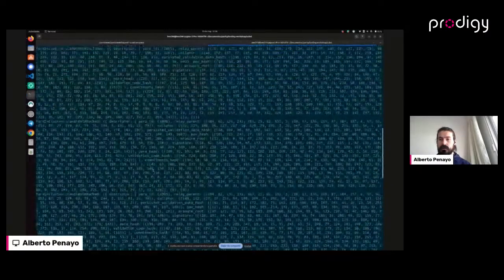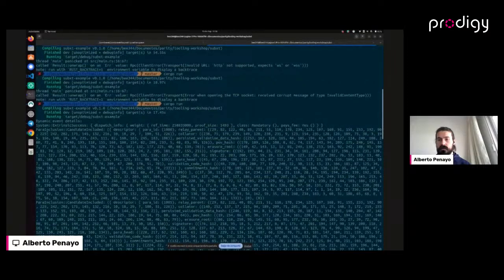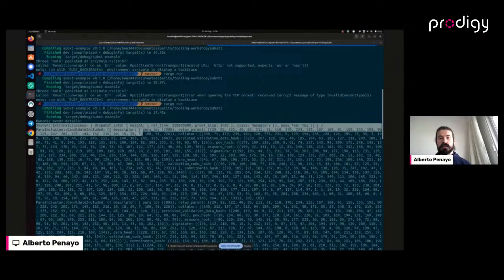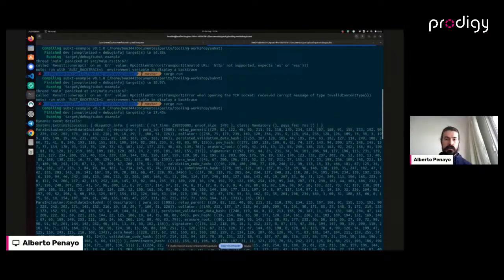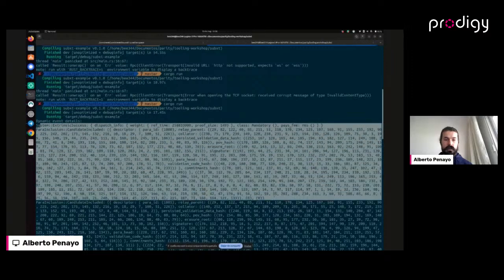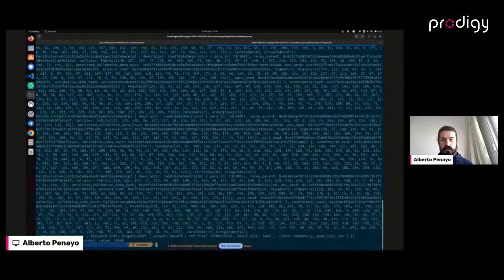And here we have all the extrinsics that were present, all the events that were present in the latest block. As you can see, it's all presented as bytes. You can always decode it, or you can use that. Depends on specifically what you want to do with that information.